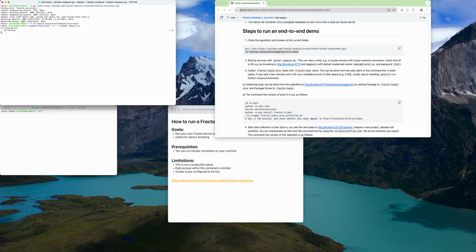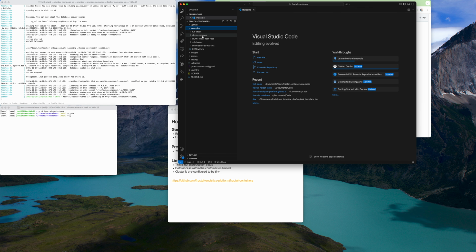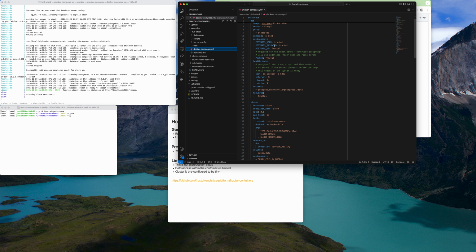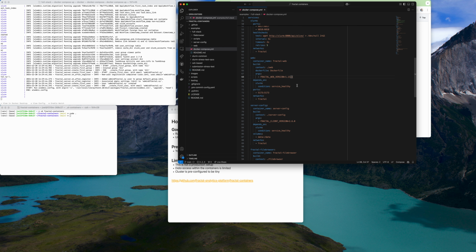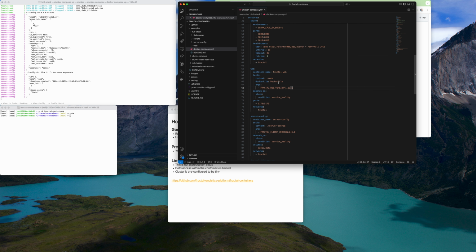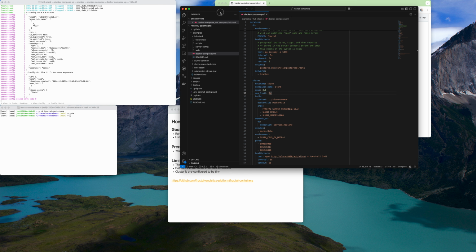Now what this will actually do, we can show here, is we have a little Docker compose file in the example for the full stack, and it will set up all of those services that we need to run Fractal. So for example, the Fractal web service with a given version, the server configuration, the file browser, etc. And you configure things like, for example, how big your Slurm is by configuring Docker Compose.